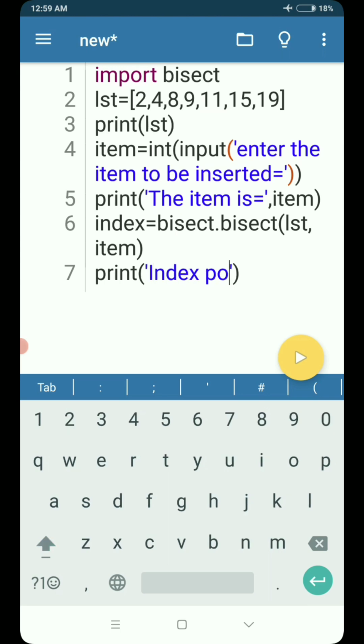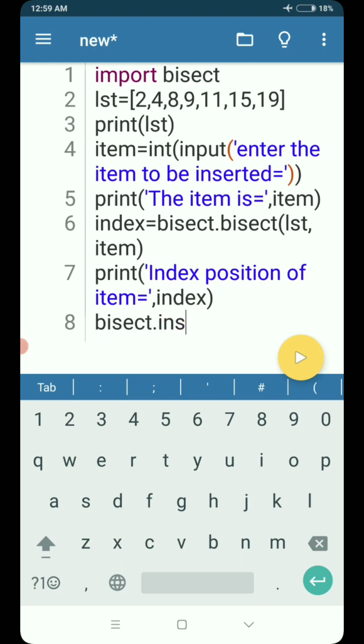After printing the index position, now we will insert the item to its proper index position by using the insort function. So we will write bisect dot insort. The insort function takes two parameters.